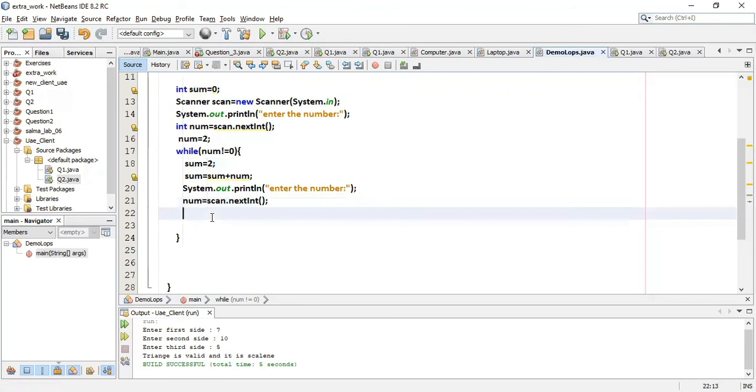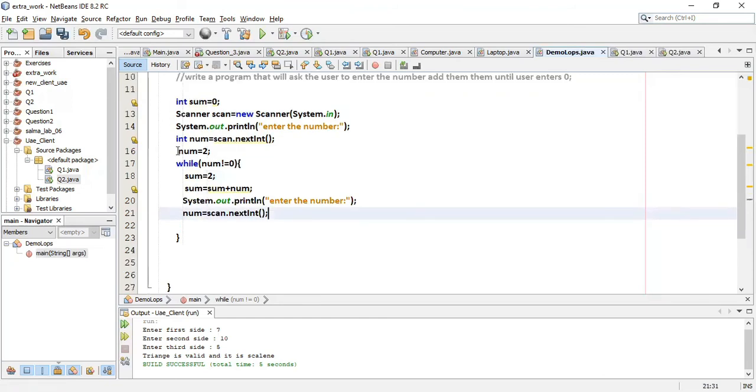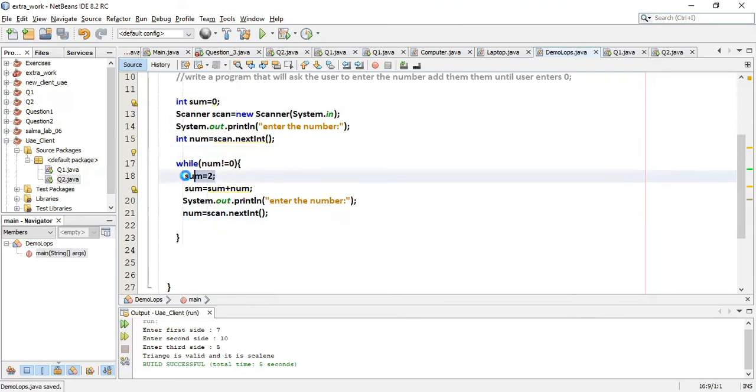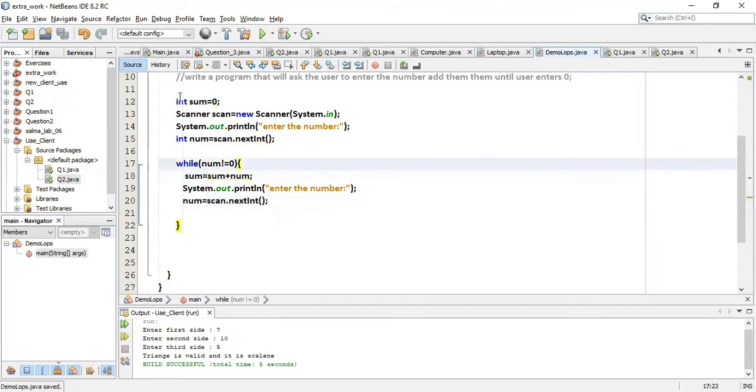Now listen, sister, I'm going to tell you how it will work and how we will get the sum of the numbers. I initialized a variable sum equal to 0, and then I created the Scanner object to take input from the user. We ask the user to enter the number and store it into num.